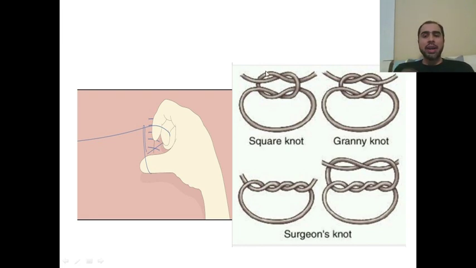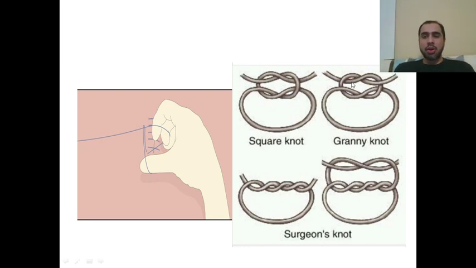How do you identify the square knot? Look at these prongs. Look at this part. Now both these ends are on top, and here both these ends are going from inside. So a configuration where on one side both ends are going out and on the other side both ends are in is a square knot. That is a square knot.